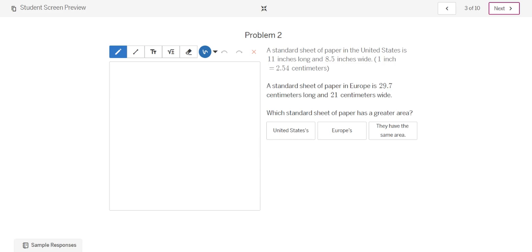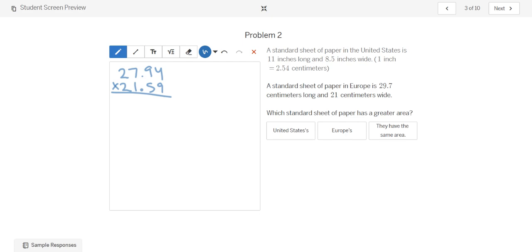Which one's bigger? Okay, so I mean, that would be ugly. If I actually had to do 27.94 times 21.59, I would have multiplied these together. But this is a multiple choice problem. You just have to get the right answer. You don't have to get the perfect answer. And so good enough is good enough.